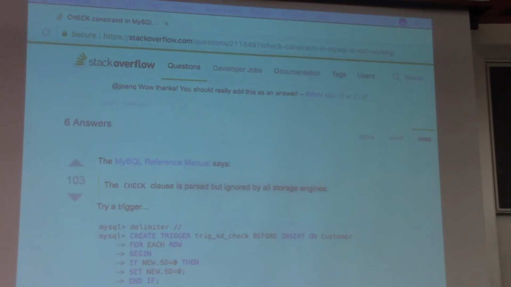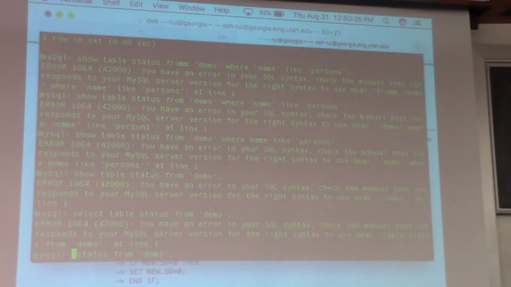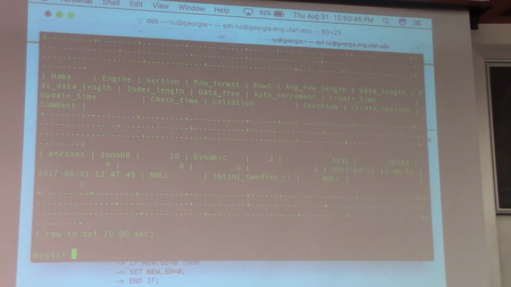Yeah, it's not done only. So table status, where name equals persons. Okay.